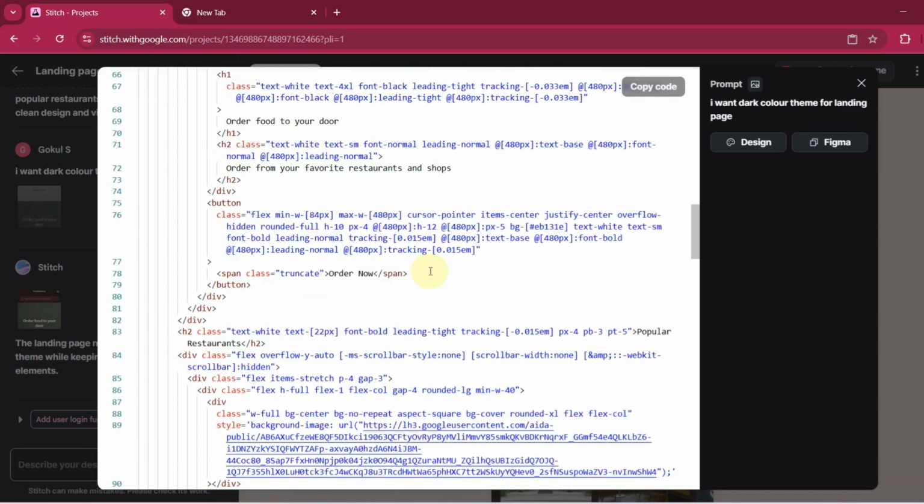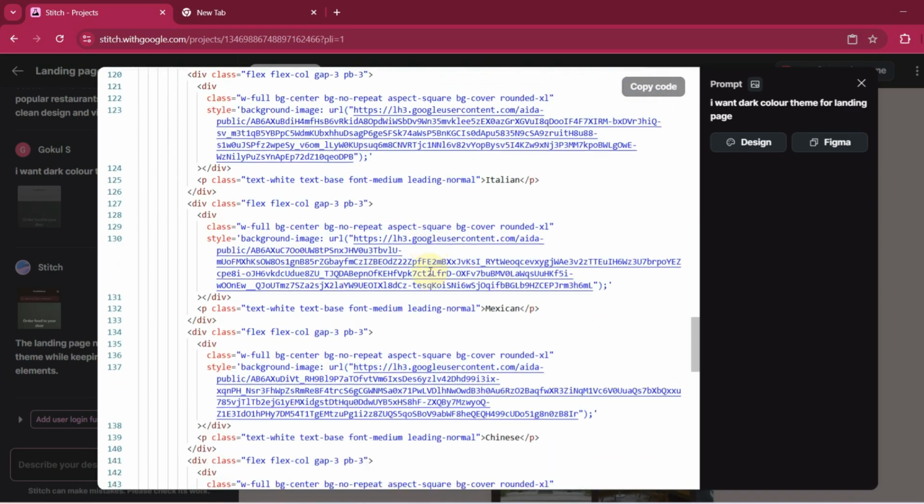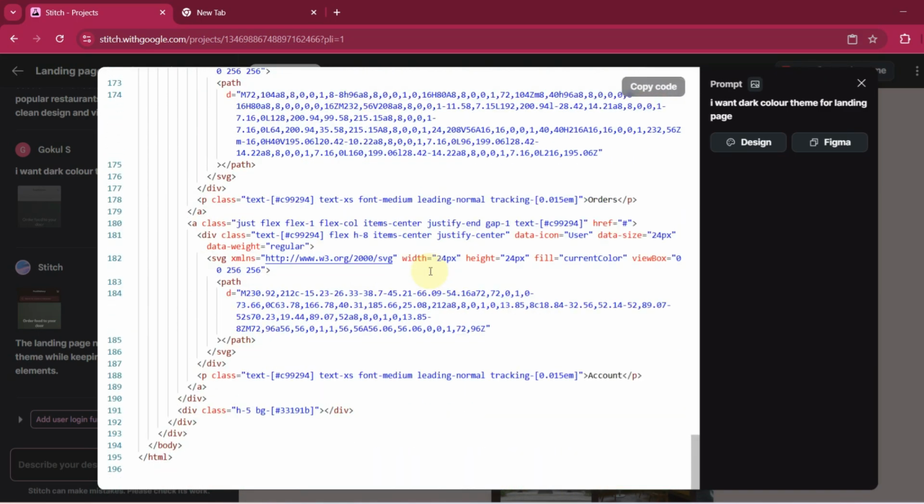You can just copy the code and then paste it in VS Code or any other. If you select Figma, it will copy the UI design. So there are two options, code and Figma. You can select any one of them based on your own choice.